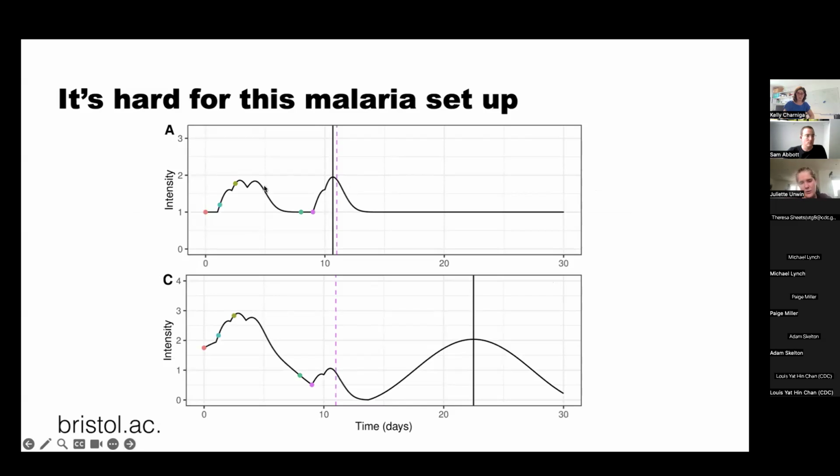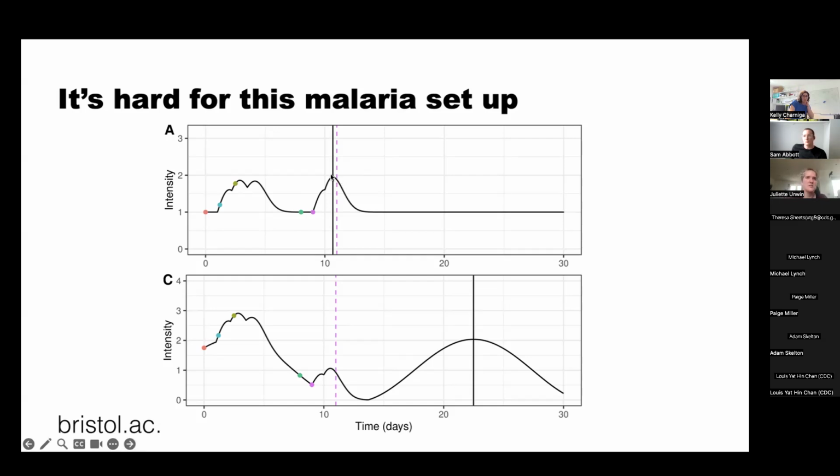This is very tricky for the malaria simulation and the parameterization that we came up with, because of the sinusoidal shape of the background term and the fact that our background term decreases as well. So these points are suggested event times, and then we compute the intensity based on that event time. If we remember, we first imposed some kind of delay, so you get the first point, and then there's some period of time where that person can't go on to infect anyone else. And then you get these shapes, but the pink dot in the first plot is the maximum intensity that you would expect based purely on the last event.